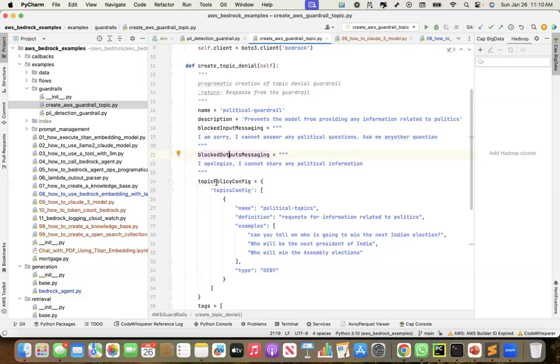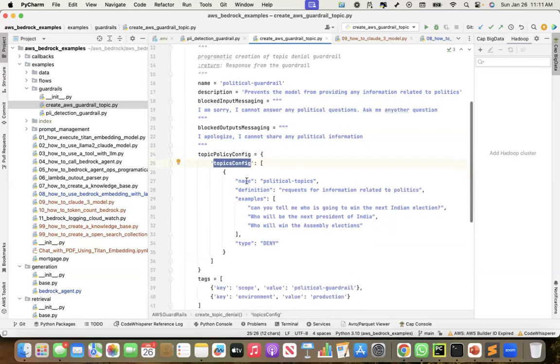And then the topic policy configuration. The topic policy configuration is a JSON configuration where I have topicsConfig as the key.